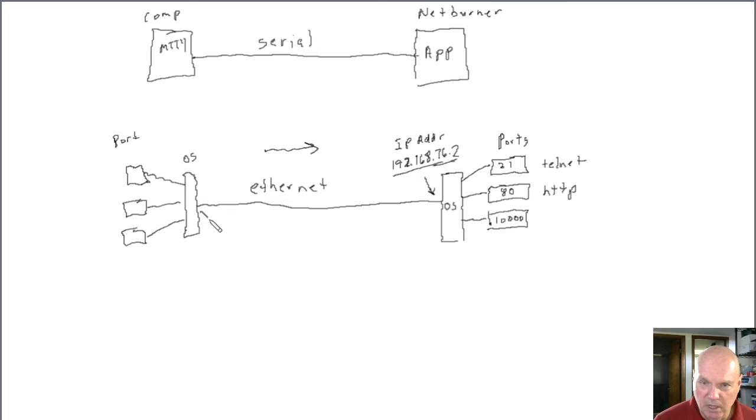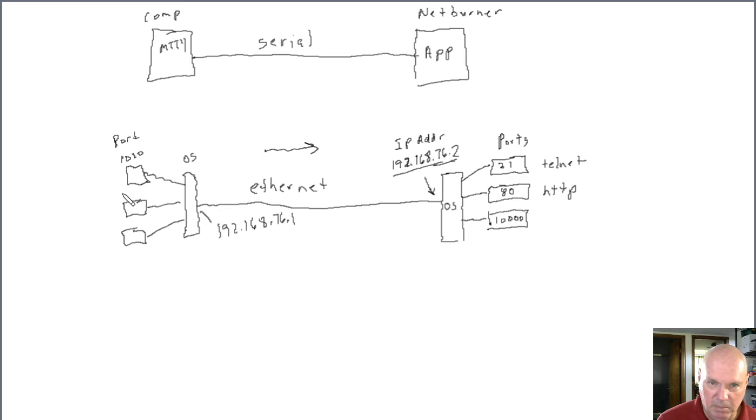And similarly, this has an address, 76.1, on the same network, but we can attach multiple reader applications, and these are all going to be associated with different port numbers.